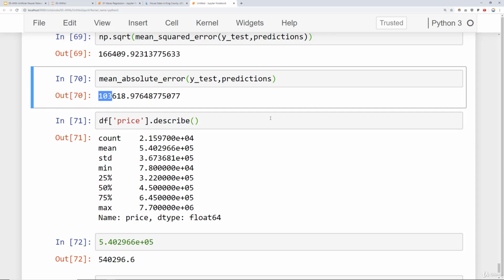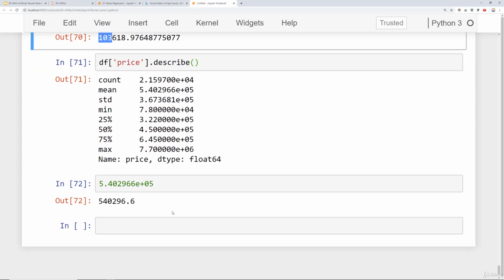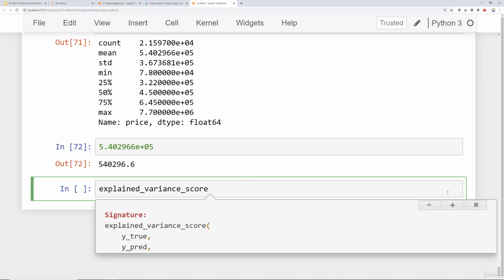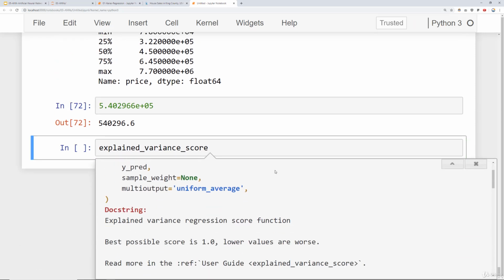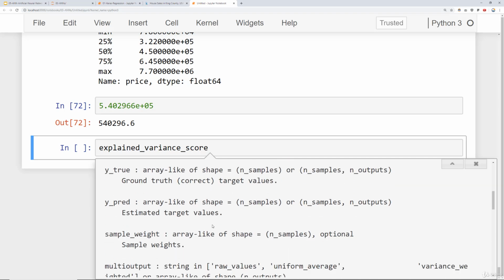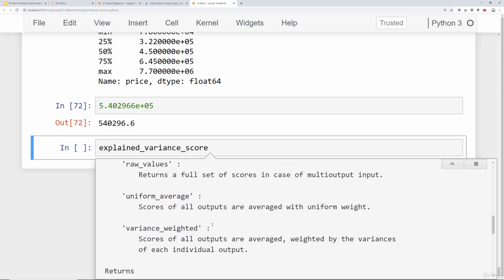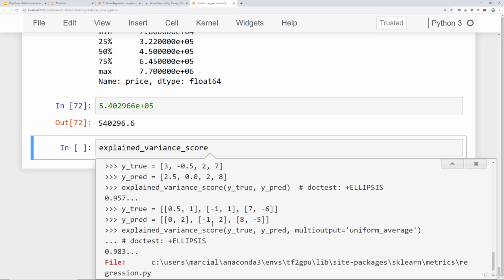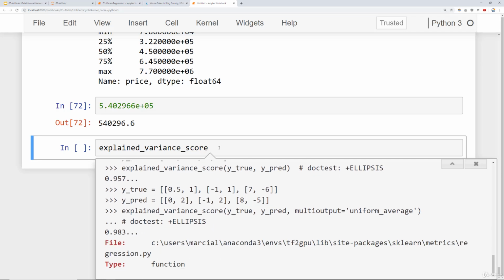What we can also do is use an explained variance score to try to get a deeper understanding of our evaluation metrics here. I can use explained variance score, and if you press Shift Tab here, it'll essentially explain what's actually happening. The best possible score is 1.0, and what this does is tell you how much variance is being explained by your actual model. You can take a look at the online documentation for further examples of how this works and how it is calculated.